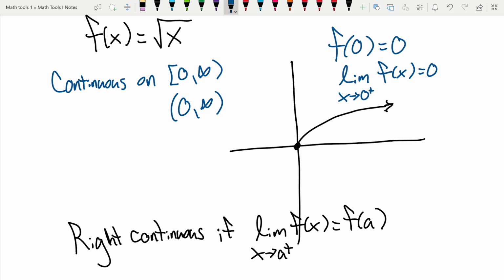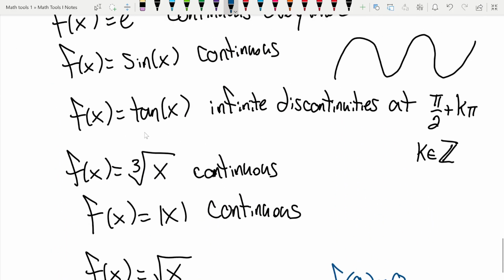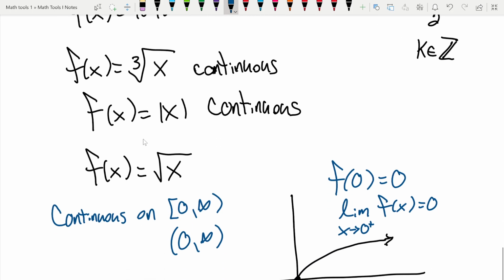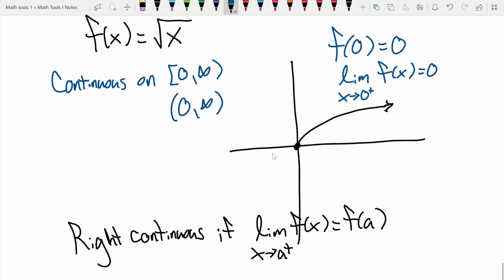But if we just use a more simple definition of continuity, as in you can draw it without lifting your pen, it does fit that definition of continuity, right? So I feel like intuitively, it's natural to consider this continuous at 0. But on a more technical level, I would say that it's only right continuous. Okay, so this is just one of those special cases. Most of them will fall into one of the more clear-cut cases right here. It's really only special because it gets cut off so suddenly here.